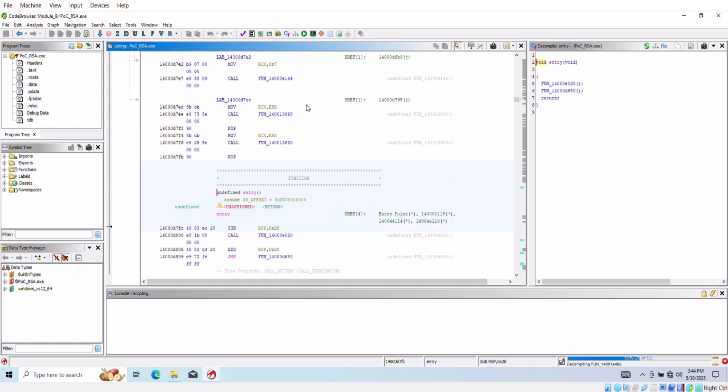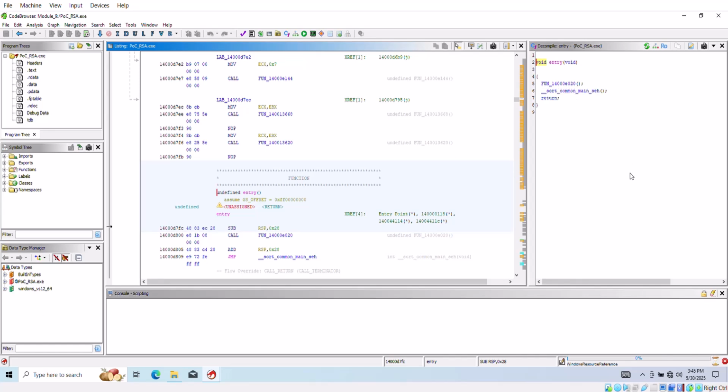Okay, so this middle section is our main section where we can view the disassembly. Here are the opcodes, the address of the opcode, and the actual instruction. Here we have a summary of the sections. We have a symbol tree. We can view the imports of the program, the exports, the functions defined, classes, namespaces. In this part, we can view data types, built-in data types, or data types defined by the program.